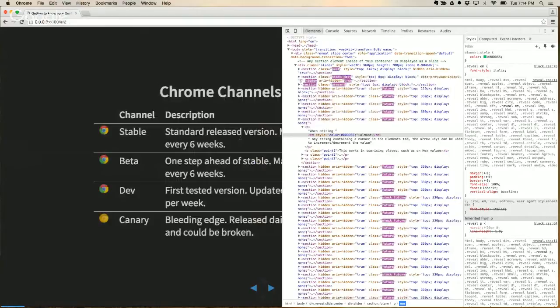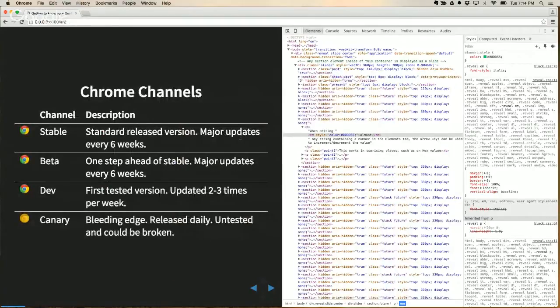So before we talk about any of the specific tips, I wanted to go over the different channels that exist in Chrome development. So there's actually 4 channels that they have, and 3 of them are all sort of grouped together there. That's the stable, beta, and dev channels, because if you install one of those, you can only have one of those installed on a system at a time. So the stable is what most people are going to run when they download Chrome. Major updates are released every 6 weeks.